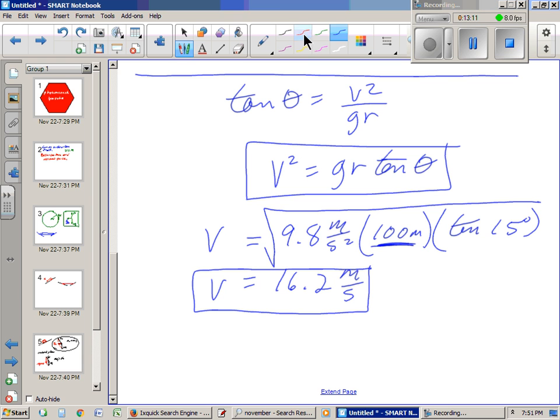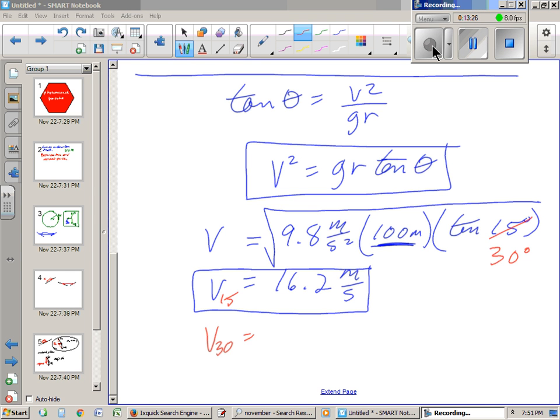So now we're going to substitute in here 30 degrees, and we'll see what we come up with when we get V30 as opposed to V at 15 degrees. So we'll get your calculator and punch this in, and we find out that we can go around this banked turn at about 23.8 meters per second, which is not twice as much as you might expect. It doesn't work that way, and neither do square roots. This is more like almost 50 miles an hour as opposed to before, 32.